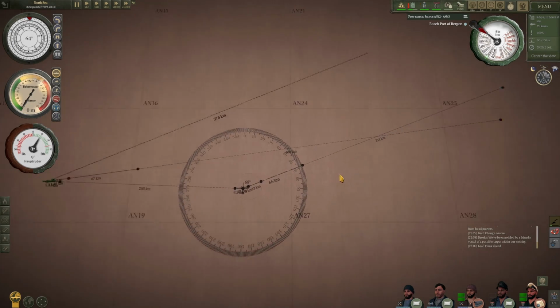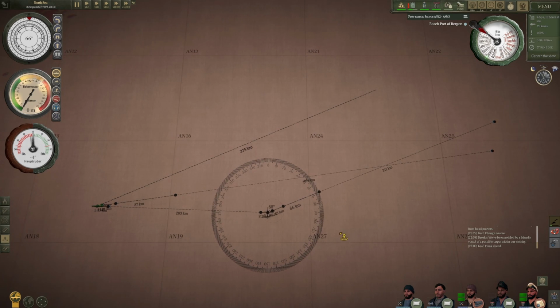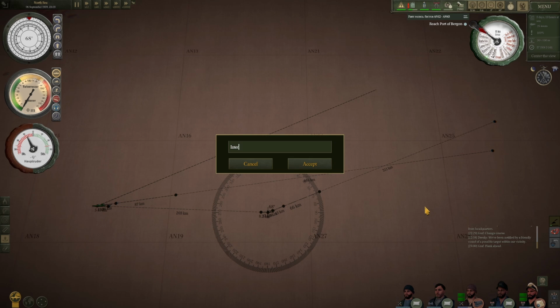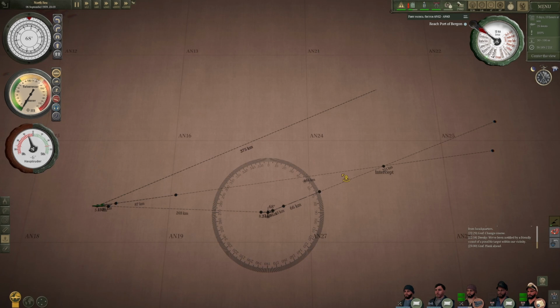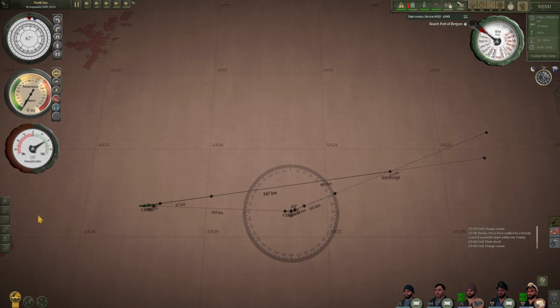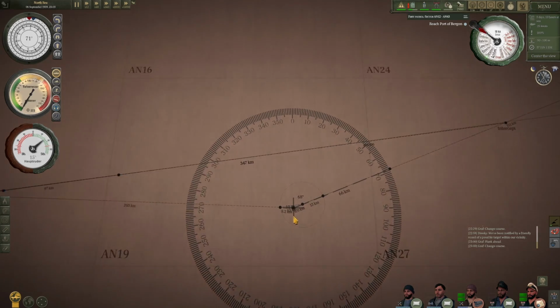So there. So the prediction is intercept, for the information we have. That's where we think we'll find the ship. So why not? Let's put it on that direct path, and let's see how good our information was.